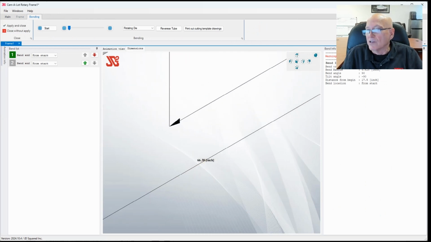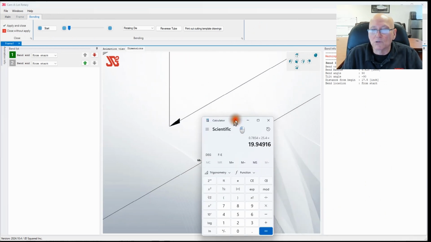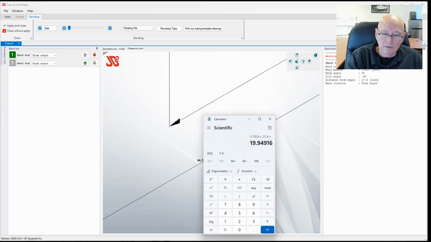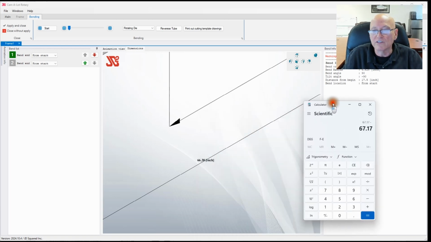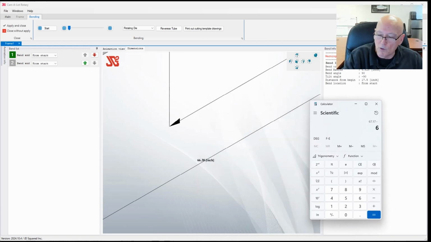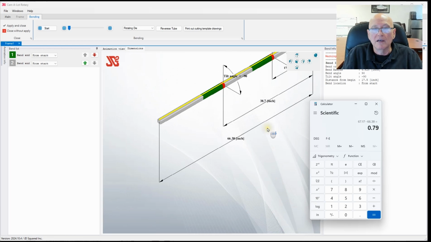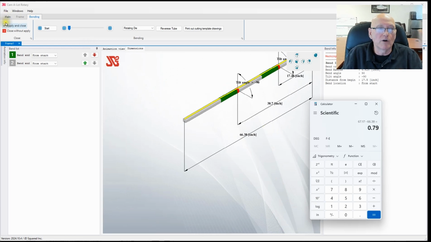66.38 inches. So if I grab my little calculator right here, it was 67.17 minus 66.38, enter, 0.79 inches of that piece of tube is too long. If we cut this tube and we bend this part, let's just go ahead and apply and close.